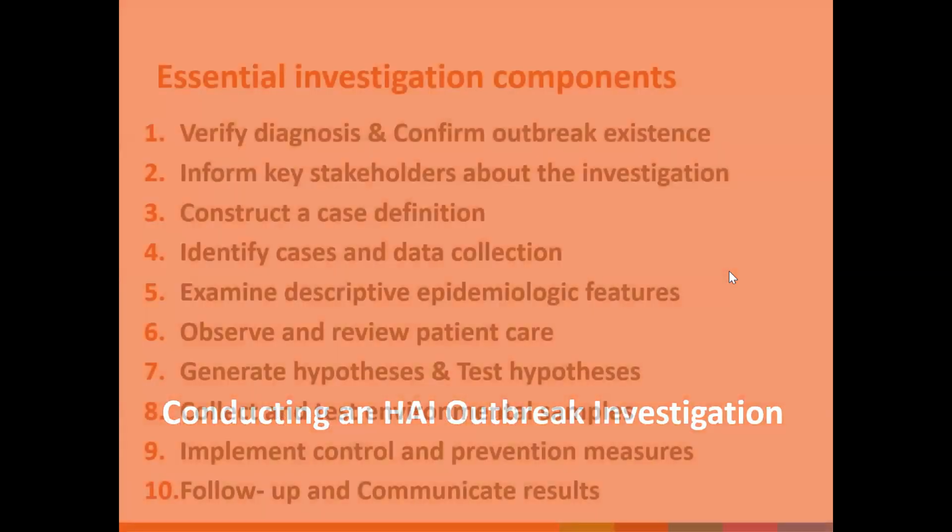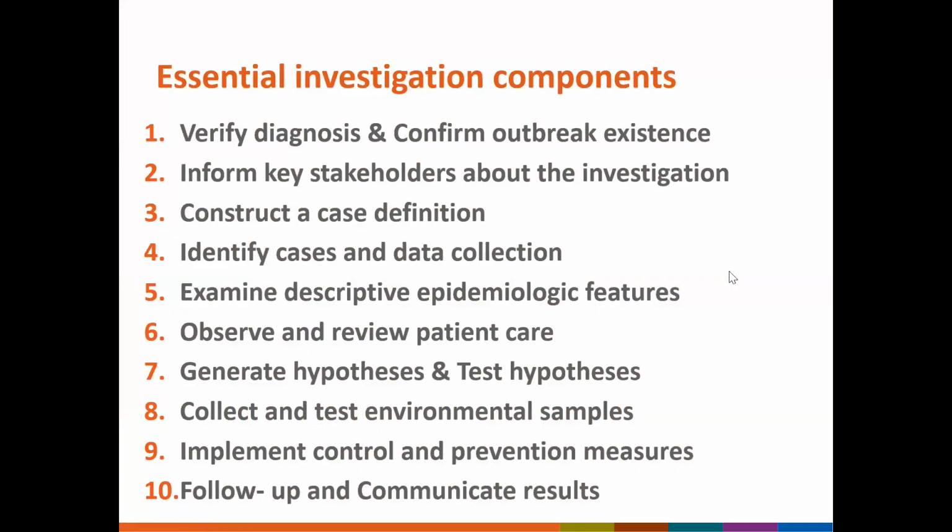Coming to conducting the outbreak investigation, there are 10 steps involved. The first and most important step is to verify the diagnosis and confirm this is an outbreak. How will you confirm an outbreak? For confirming an outbreak, you need baseline data available. Based on that, you will confirm whether there is an increase in the number of cases or not, and you will verify the diagnosis and confirm that this disease is happening and this is an outbreak.